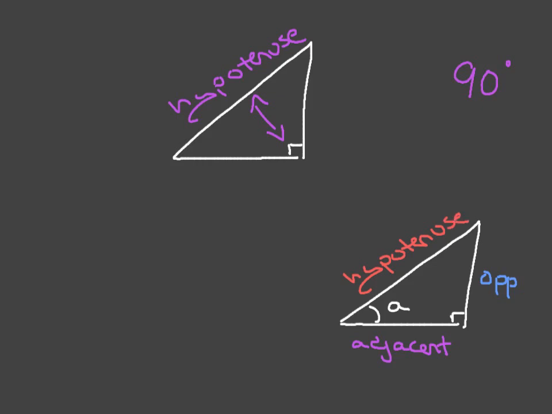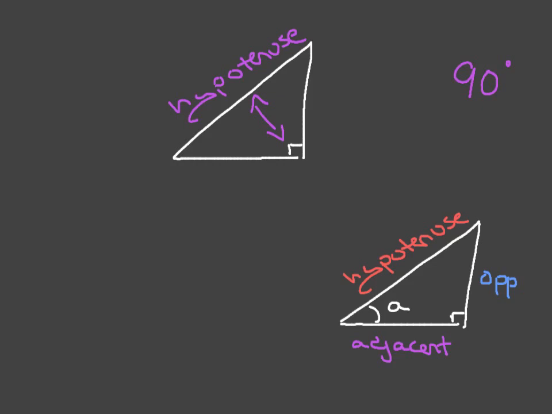Now, relative to that angle A, we define three trigonometric ratios. And it sounds much more complicated than it is. A lot of mathematicians in history were notoriously arrogant, and we like using these tricky words. Trigonometry basically means the study of triangles. And so all that we're looking into are the ratios of the different lengths of this triangle.